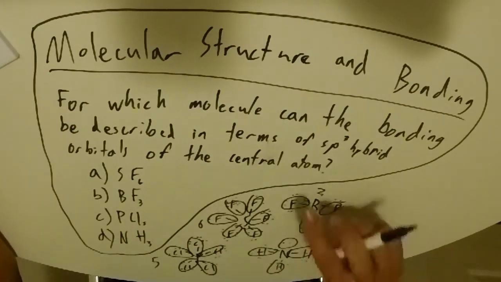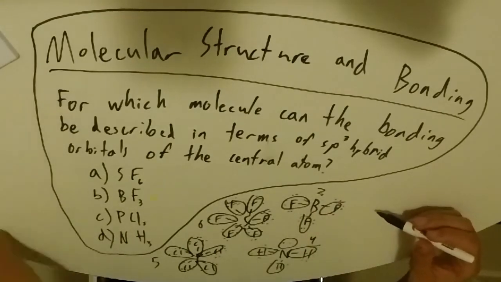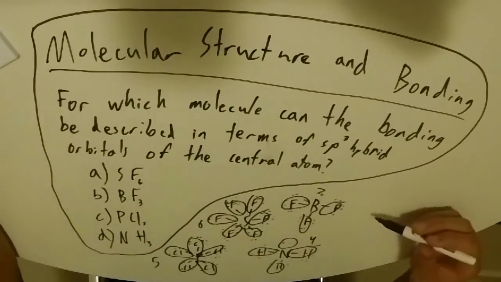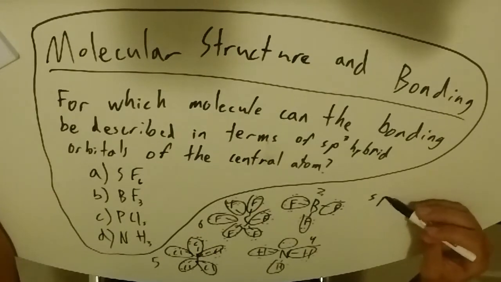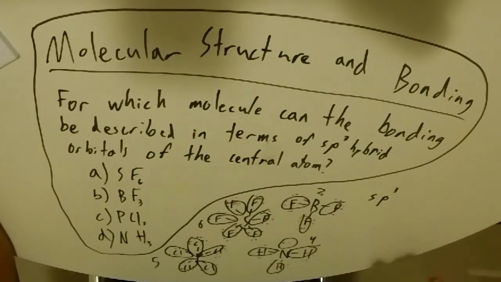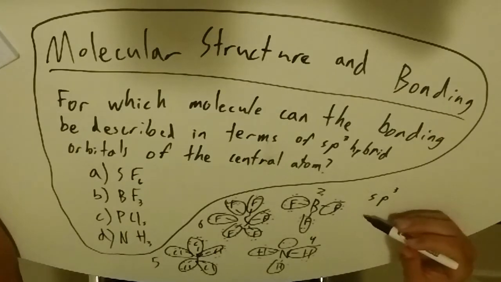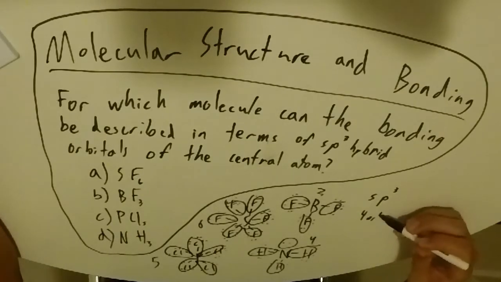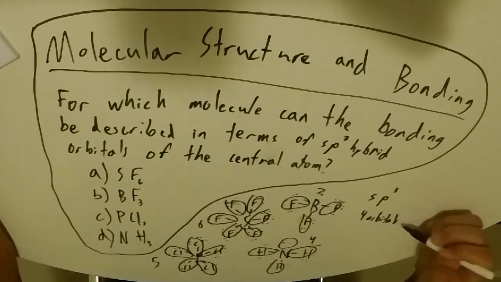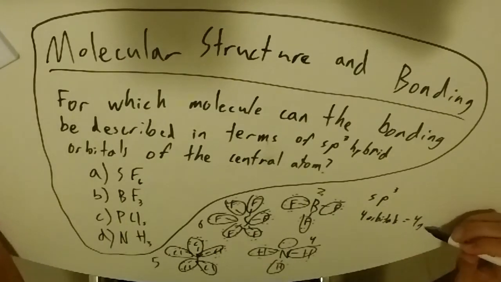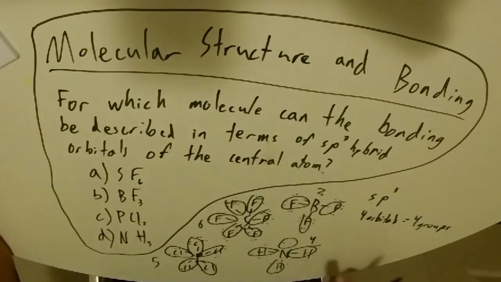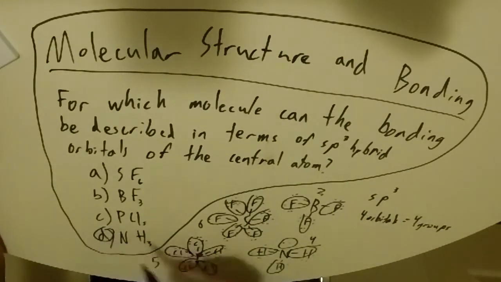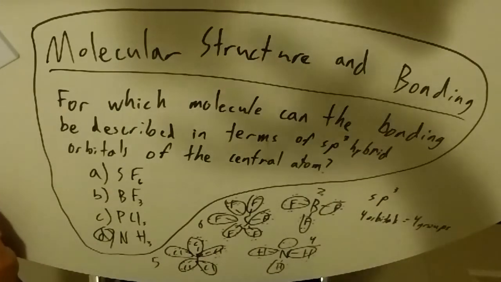So that's 4. Okay, so sp3, it's asking for the amount of orbitals, which is the same thing as your groups. So there's 1 s orbital and 3 p orbitals. So that's 4 orbitals, which equals 4 groups, basically. And the only one that has 4 groups is NH3. So it's as easy as that. D's your answer.